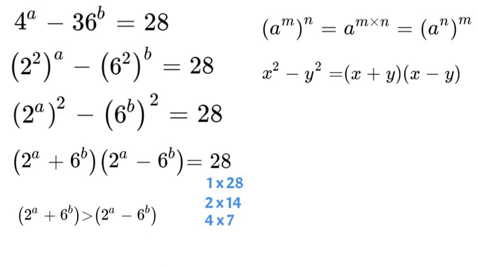Now something we need to consider here is that since all the numbers we have in this situation, 2 and 6, are both even numbers, putting them to a certain exponent will never give us an odd number. So therefore if we set 2 to the power of A plus 6 to the power of B equal to 7, for example, we won't find a solution. Since both sides are even that means 1 and 28 can't be an option and 4 and 7 cannot be an option, which means that 2 and 14 is our only option.